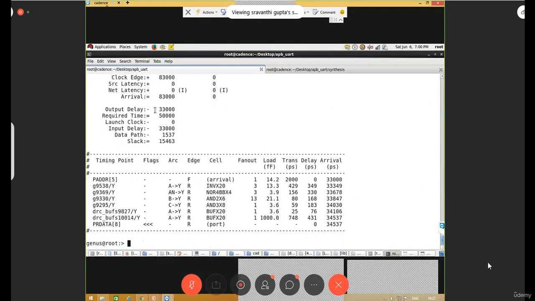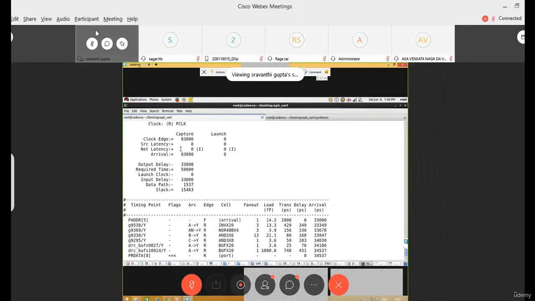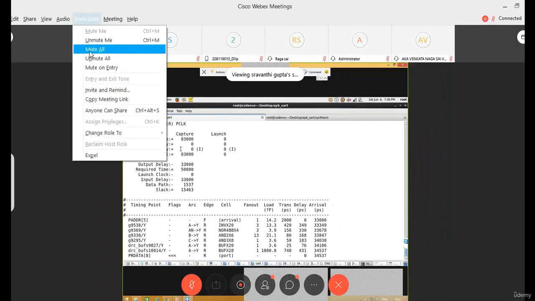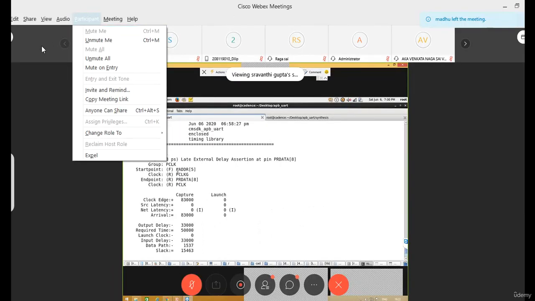Between these ports I have this much logic. This logic delay I am not giving; it is taken automatically from the library itself. The values I am giving are the port delay values, that is 83 and 33. So the delay values of my gates will be picked from the library itself.